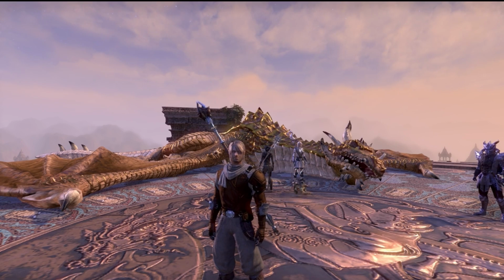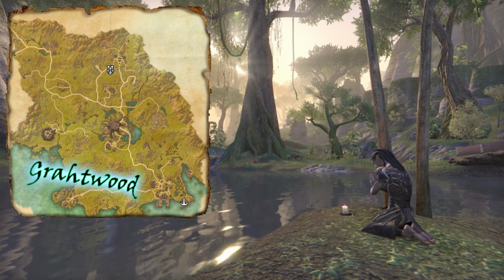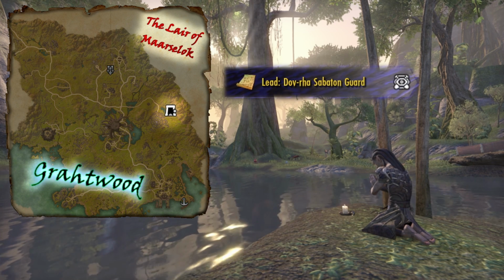Once you do get your hands on this lead, you'll be ready to take on the last dragon-related dungeon, which is right over here in the deep forests of Grotwood. You'll be looking for the Lair of Marsalok, which is right over here on the map. This is where we're going to recover the lead for the Dov-Rha Sabaton guards.